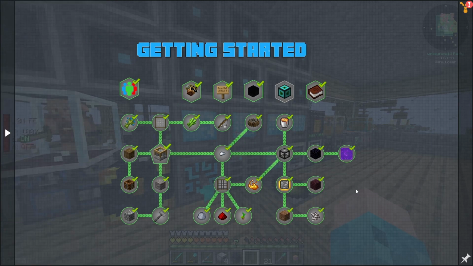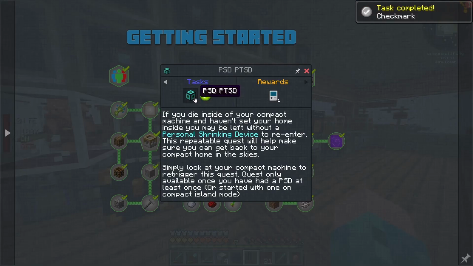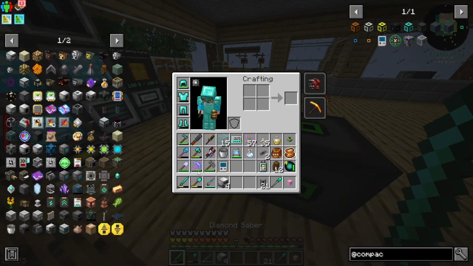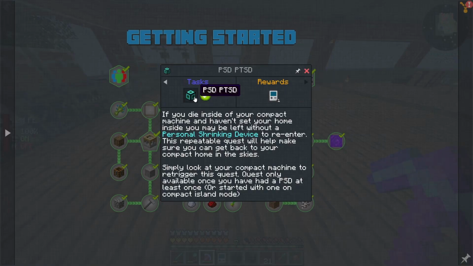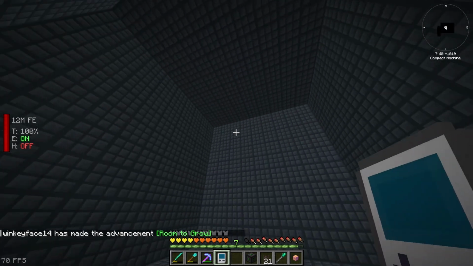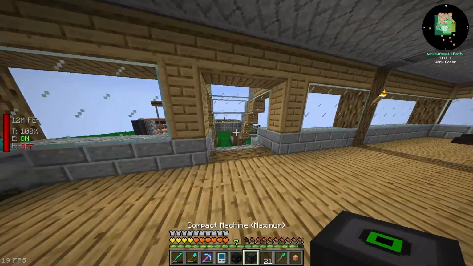Wait, we haven't finished this? Wait. Where's... It's not... Oh, wait. This guy. I don't know how... What? Or started with one on compact island mode, okay. I really don't know. Oh gosh, I went inside the wrong personal shrinking. Okay, this is the small one, but this is not what we're gonna use, okay? We're gonna do the maximum one.